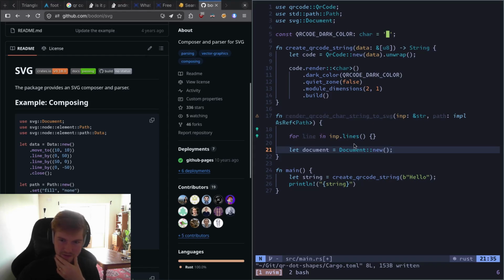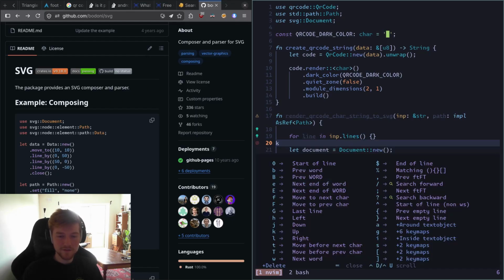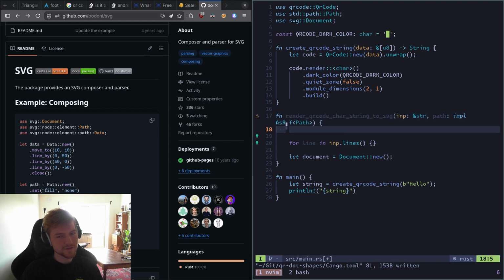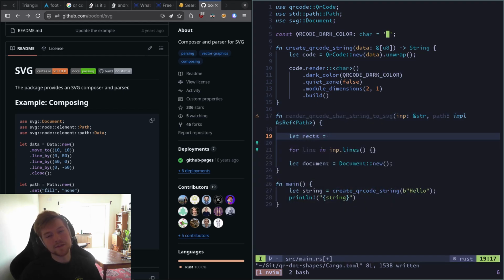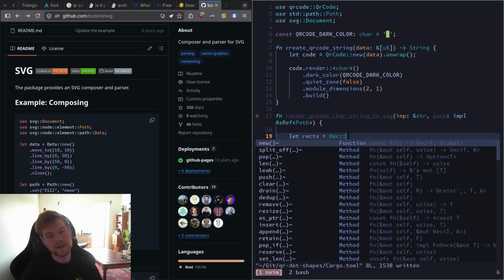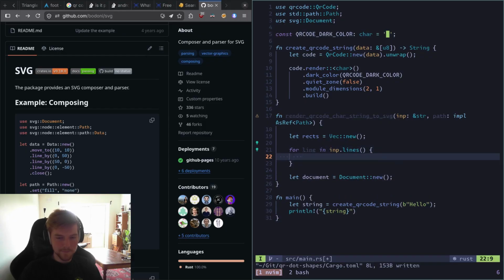Is there such a thing as an SVG path? Oh, sorry, no. Is there such a thing as an SVG rectangle? I feel like I recognize that, because in that case we can have like all the rects be in a vec and kind of mutate this vec.